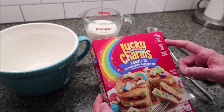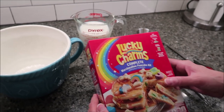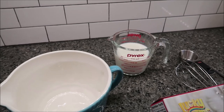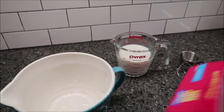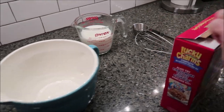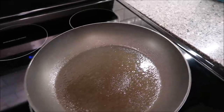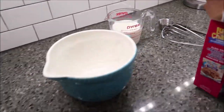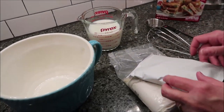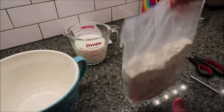It comes with a pancake mix and cereal topping, and you just add water or milk. I have decided to add milk — you need one and two-thirds cup of either. It doesn't make any difference. You also need a skillet and a pat of butter, oil, or cooking spray. I have cooking spray in there. So the only thing this comes with is the cereal and your mix.